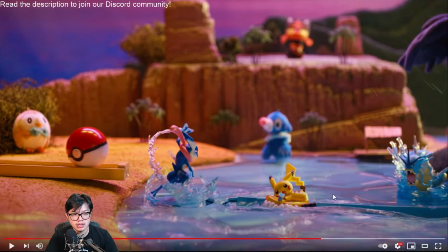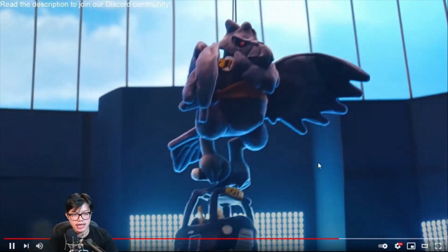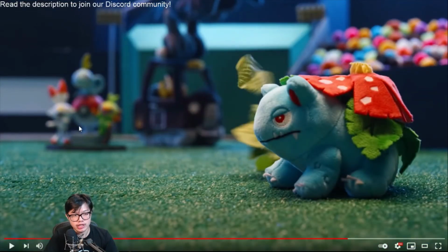So let's continue. We've got the Greninja shooting Pikachu to a ride, passing Gyarados, and of course, Corviknight, Generation 8. We can see Pikachu in the middle of the taxi. And now Generation 8 is confirmed by Grookey, Scorbunny, and Sobble.